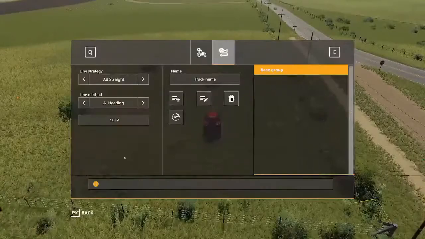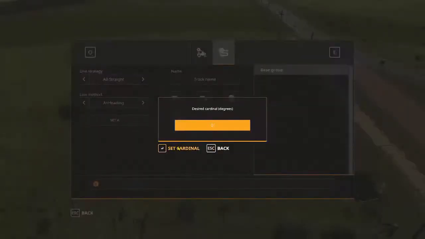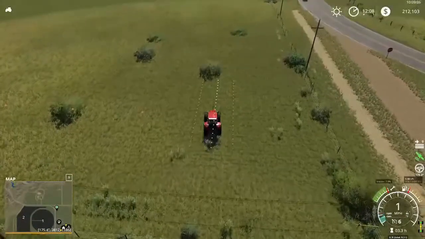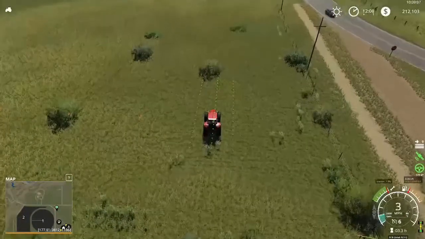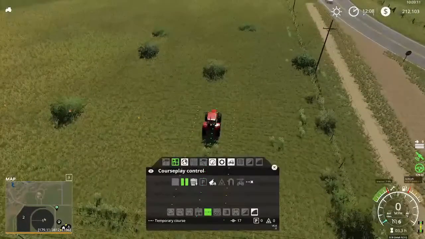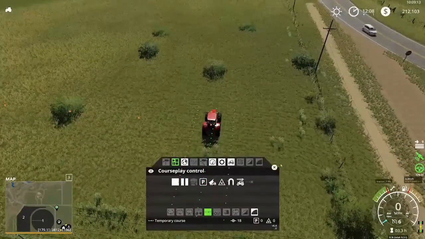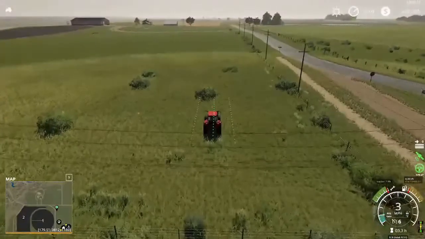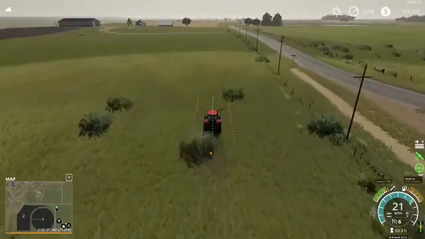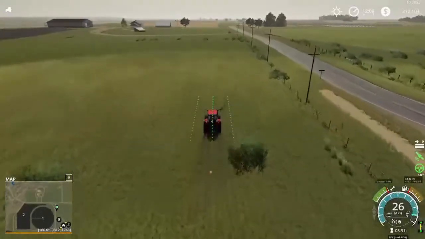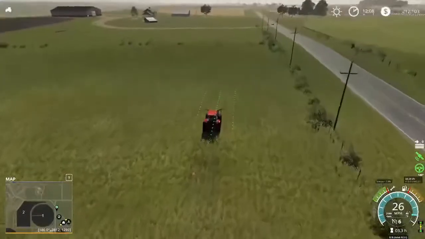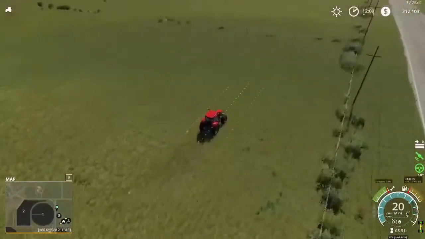And get your heading. Alright, and then you just unpause it and take off in that direction. Then of course you repeat on every corner.